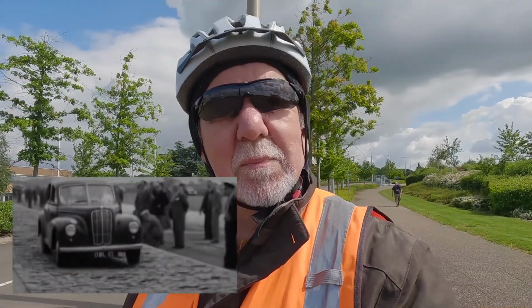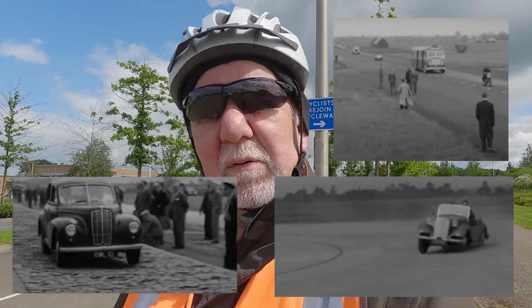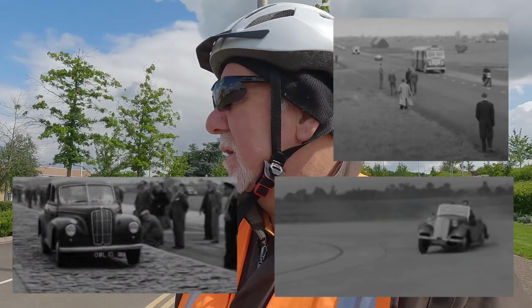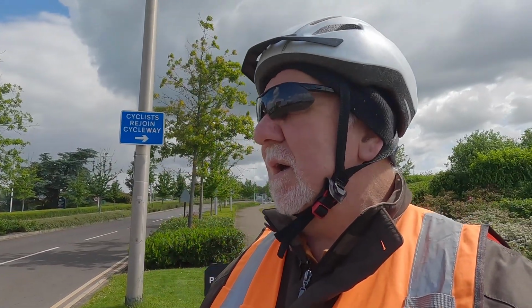It turned into a proving ground, I understand, in about 1949. I've got some pictures of that, but before that, for only about 3 years, from 1943 to 1946, it was an aircraft base, the RAF Lindley as it was called. And then it was first turned into this in 1940.